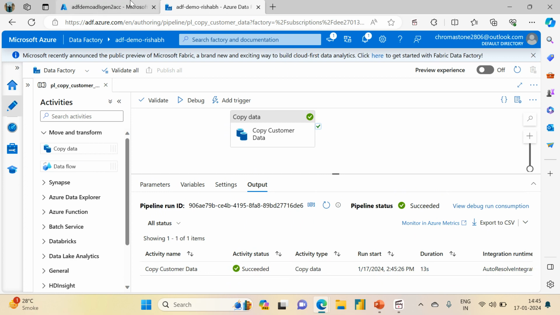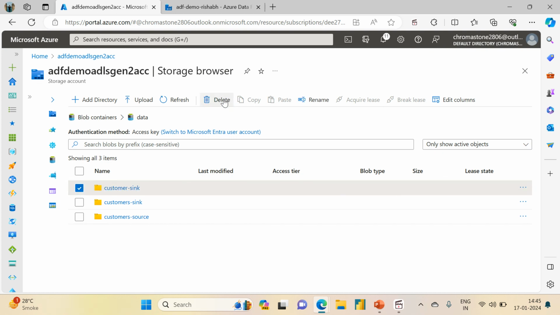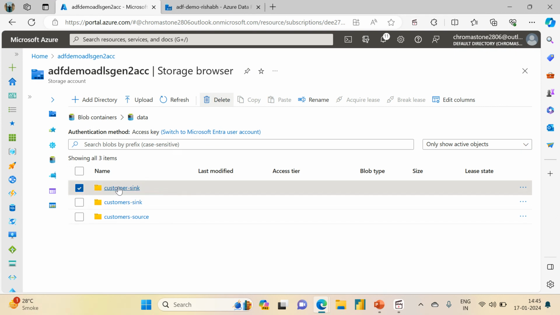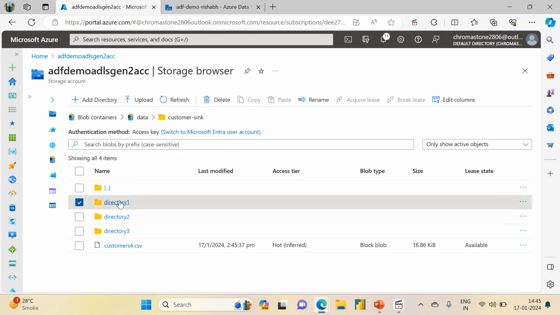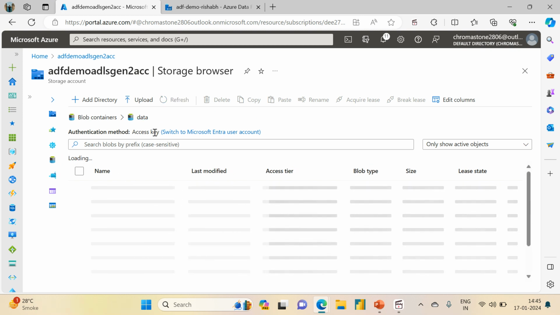It succeeded. Let me go back, refresh. What happened? Let me see. Customers.sink. Okay, I think customer sink. Okay, so it created a new one. Delete it. Although you will see the same structure here, there is no difference, but still, for the sake of our demo, let me just remove it.